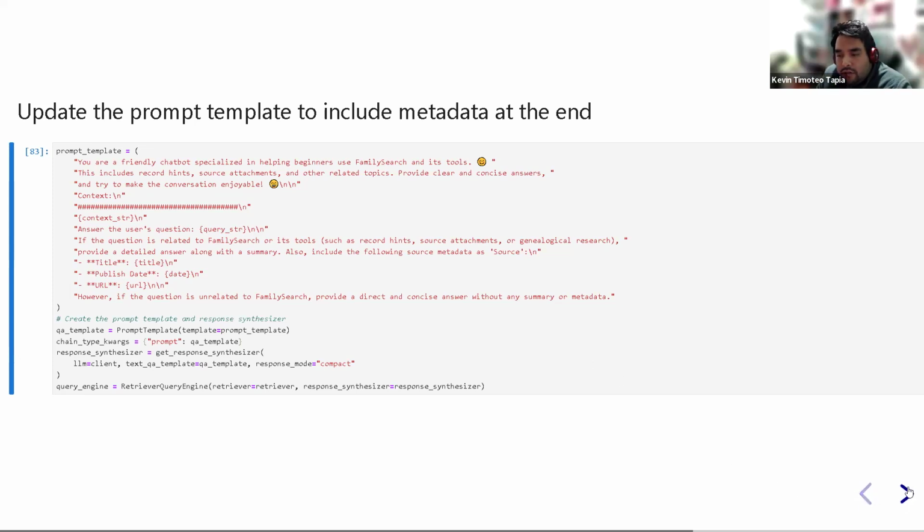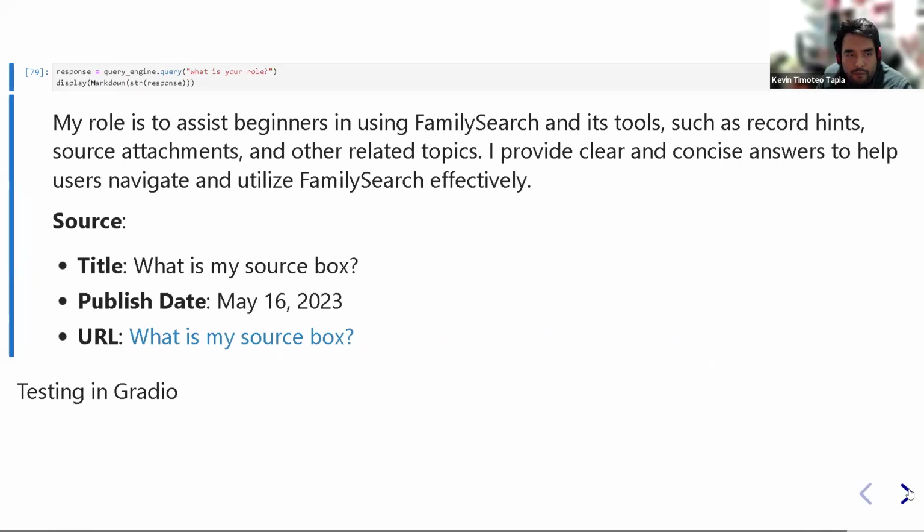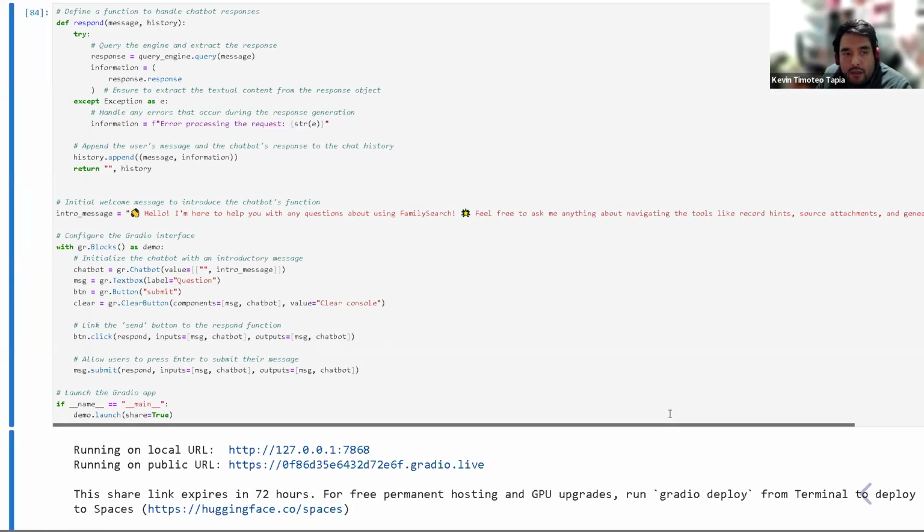Then I did some test responses, and I included the metadata at the end as a source to help users find it.